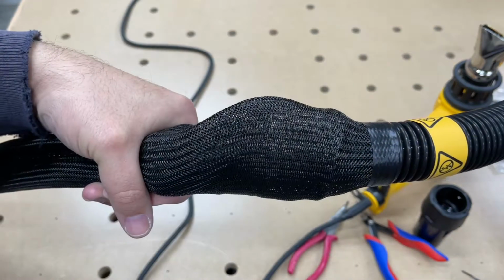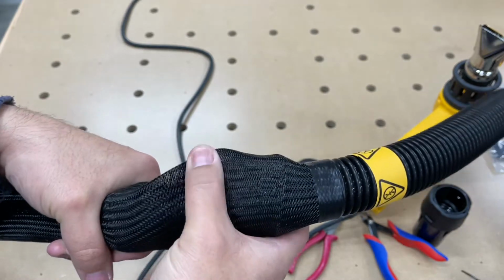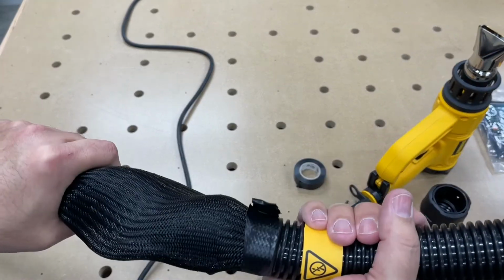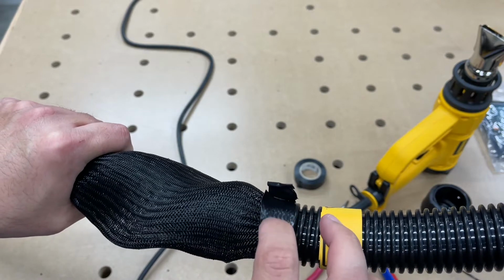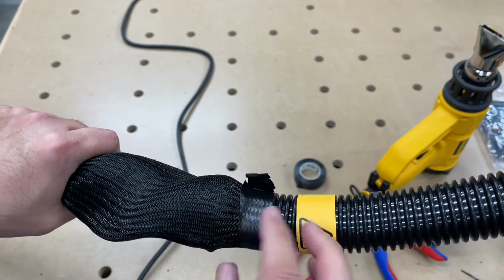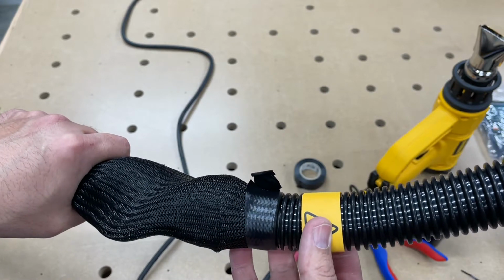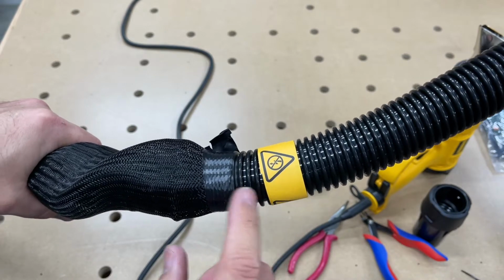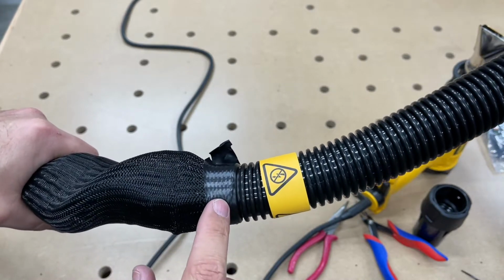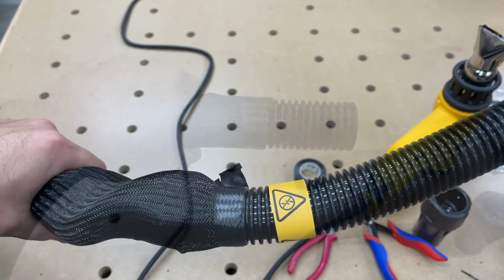All right, so I've done the slinky thing all the way down, and you can see how much extra has been bunched up here. What I like to do is get a piece of electrical tape and fold the end over, and then wrap it around here to keep it from sliding back this way. I'm going to do this a few more times. It's probably going to cover over the anti-static logo there, but I think you'll be able to see that through the sleeving. So once I have it at the proper tension, I'll show you where it ends up.